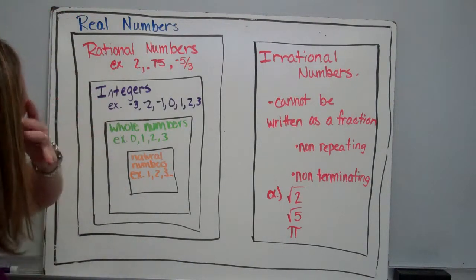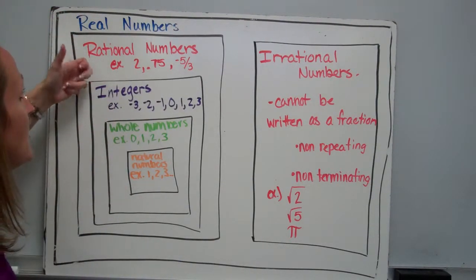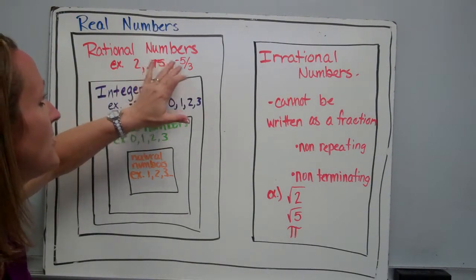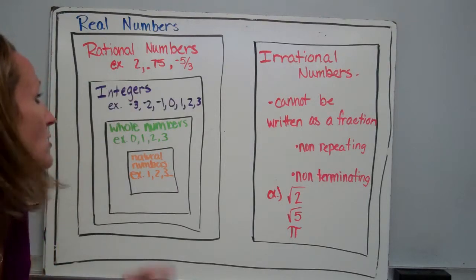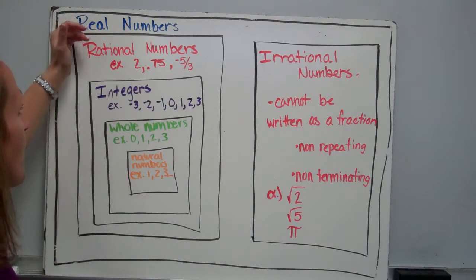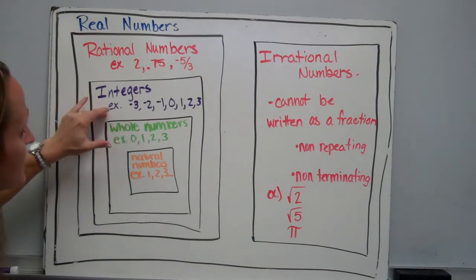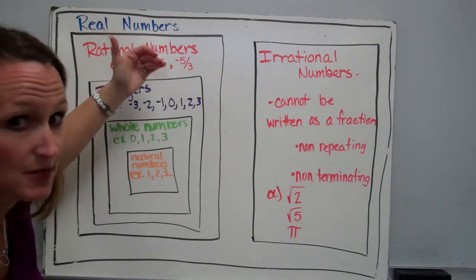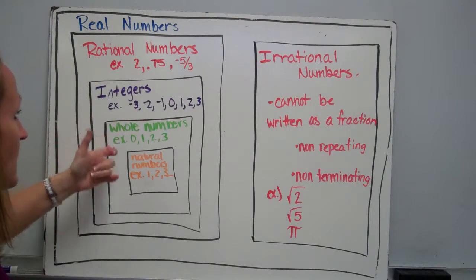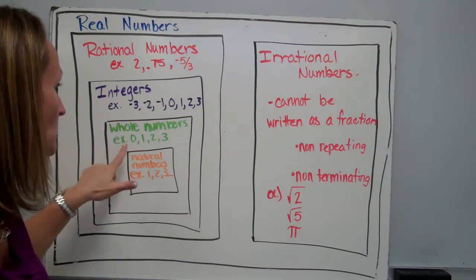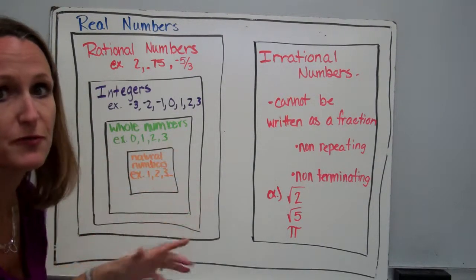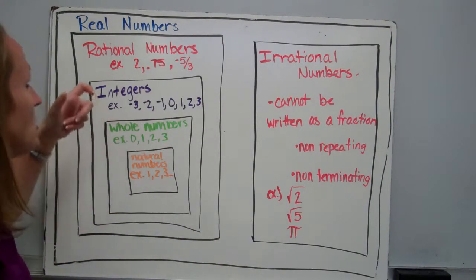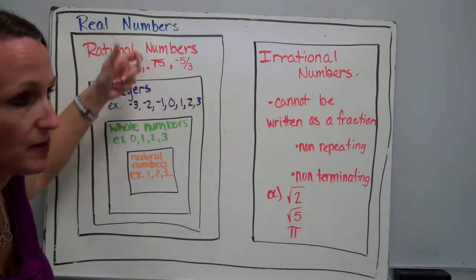Now, over here, under rational numbers, it can be just real and rational, such as 2.75 or negative 5/3. Those all terminate. Now, if it's an integer, it's not only an integer, it's an integer, a rational number, and a real number. See how this works? We can have a whole number, which includes 0, 1, 2, 3, 4. Whole numbers are positive, though. But if it's a whole number, it's also an integer and a rational number and a real number.